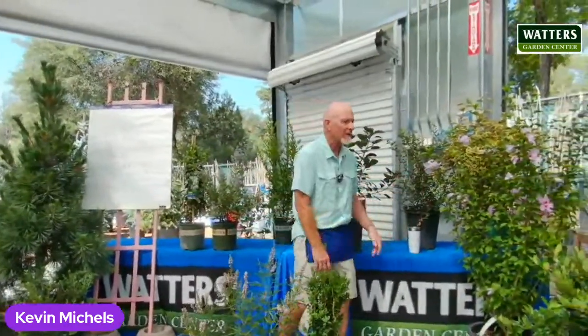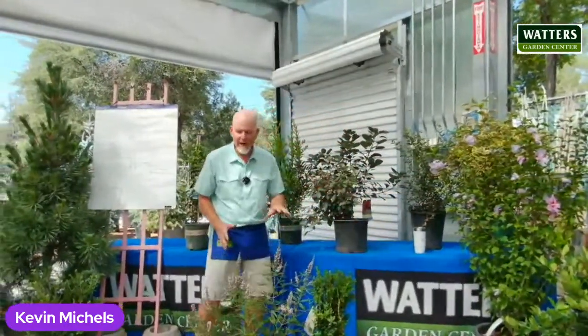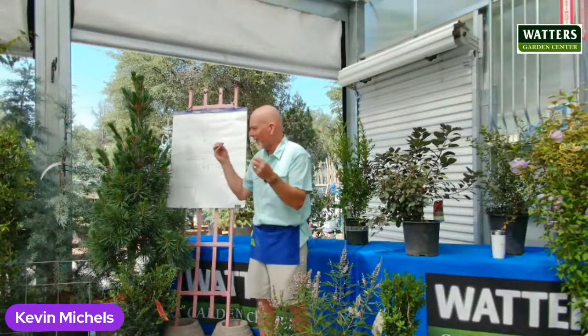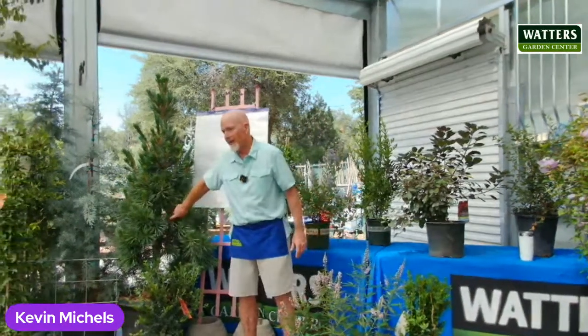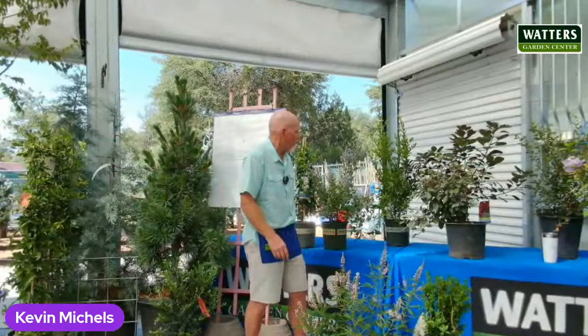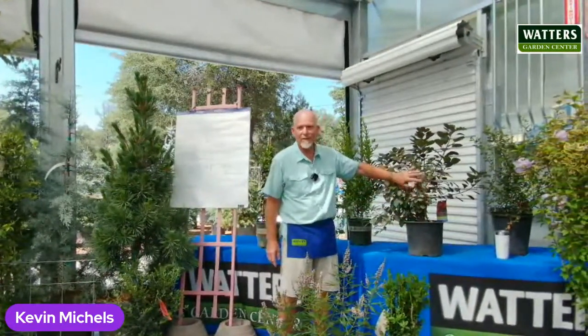But take into consideration, they're going to go naked in the winter. So you might want them in front of something that is evergreen so that when they are, you still get your block. A couple of these I brought out specifically for them being evergreen without being conifers, because that's the first thing that we think of, or I do when I think evergreen. I'm thinking it's got to have needles on it. There are some with pleasant needles, but this is a silverberry. You see its silver underside?